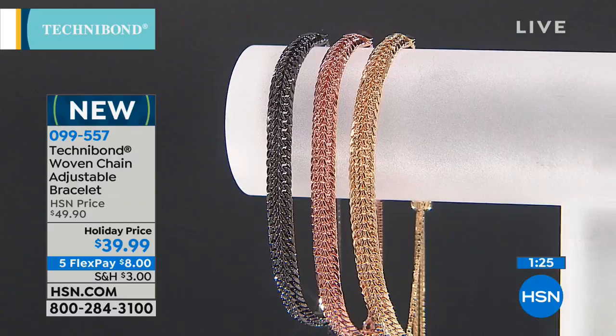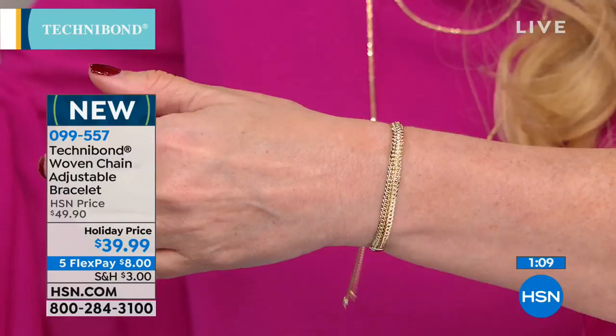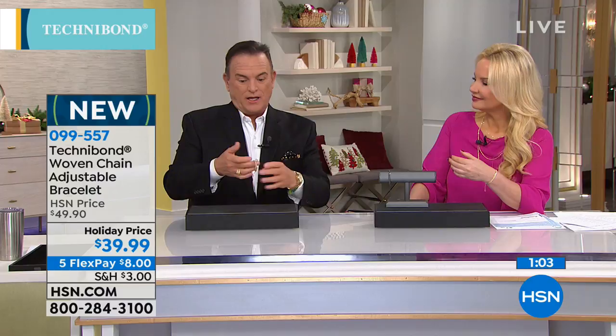This is a chain that you would see in gold, and that's part of the beauty of it — because if you walked into a finer jewelry store, you would absolutely see a chain like this. It's not like we're giving you something three inches wide and dripping with dangles that you wouldn't see in real gold. This is a chain that every single day you would see in real gold. And we actually make our Technobond in the same factories.